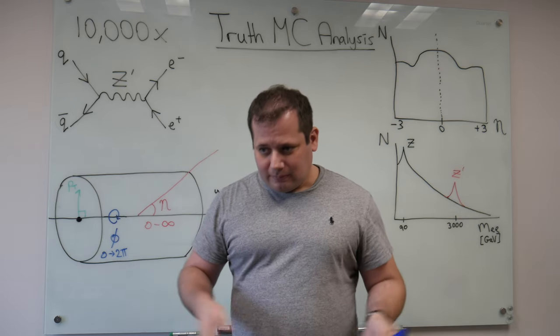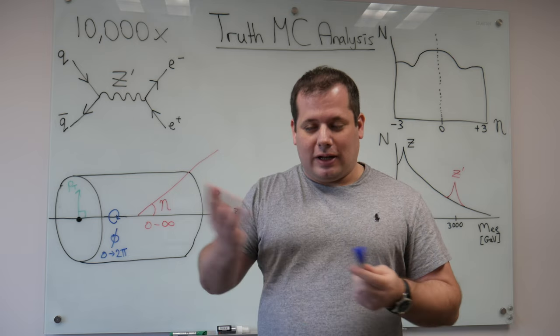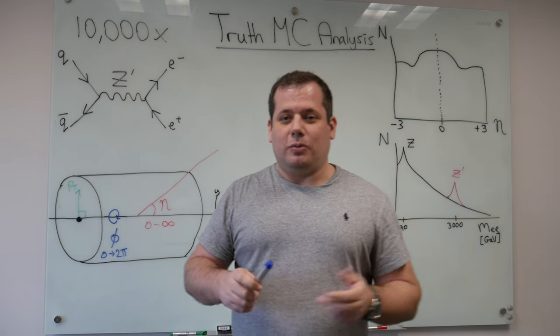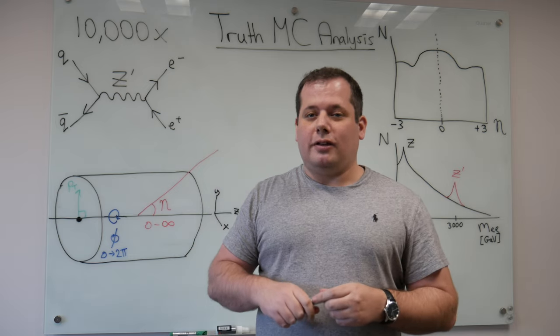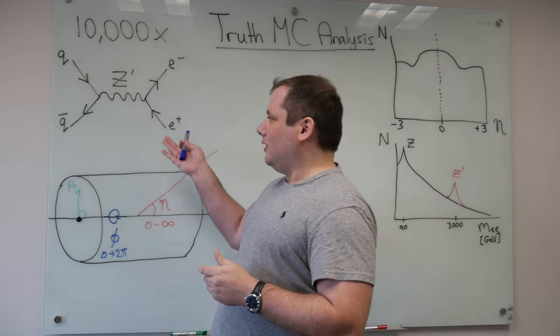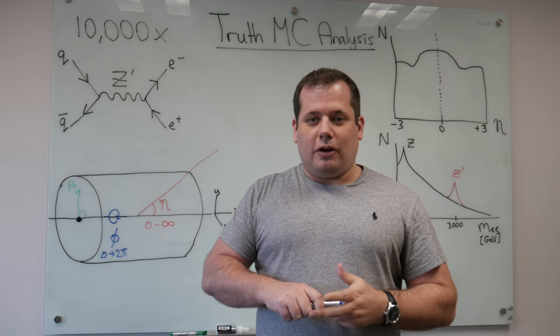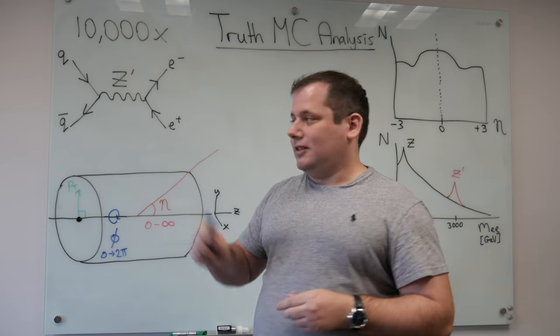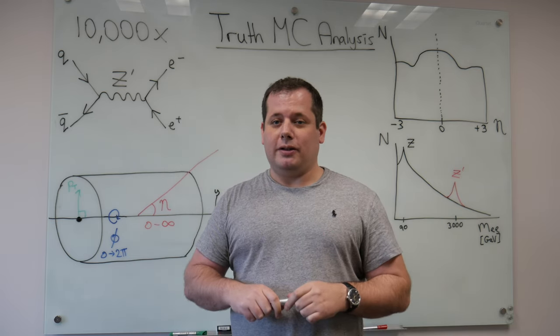Now, of course, in nature we can't control that every time we do a collision at the LHC that it provides us with exactly this. It's probabilistic of what will be created. In fact, if this isn't represented in nature, then this wouldn't happen at all. But what we do with the generators is that we tell the LHC exactly to generate these events, and then later we scale them according to their different probabilities.